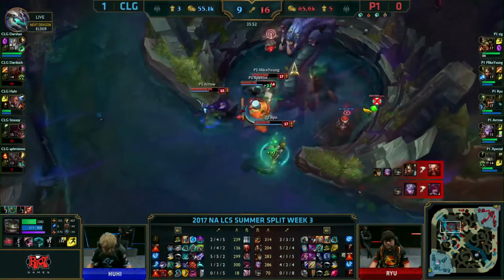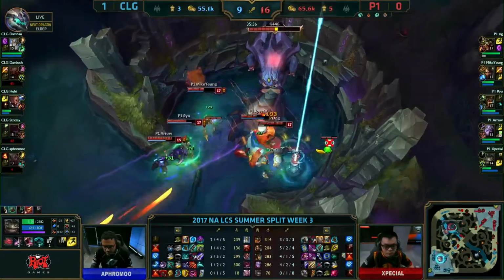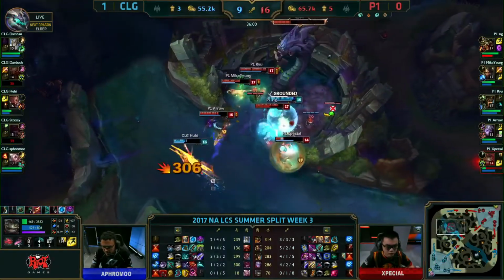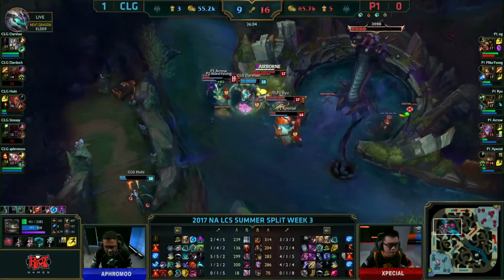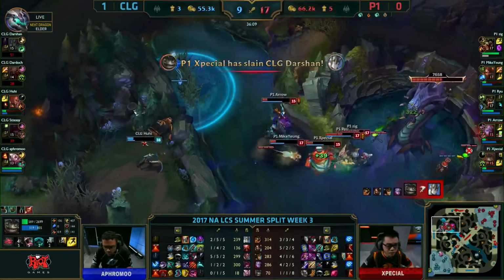And with the enemy jungler and AD carry dead, that's Baron number 2 for Phoenix1. TP coming in from Darshan, trying to stop this with Huhi. They realize it's going to be real hard to win this game against that second Baron, so they're going for the all-out defense. Darshan trying to stay on top of Phoenix1's back line. He won't be able to do it.